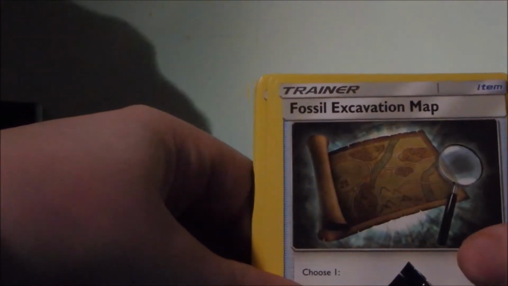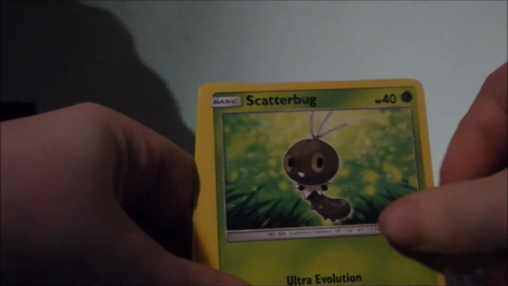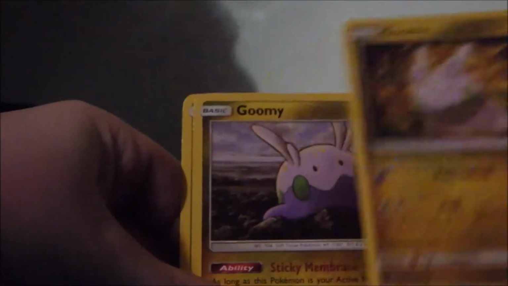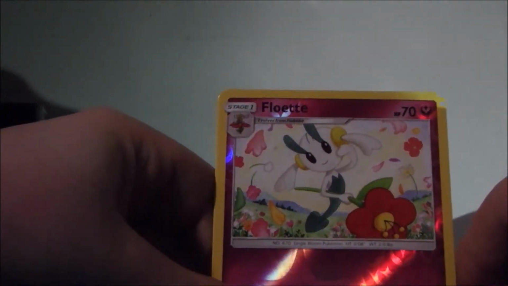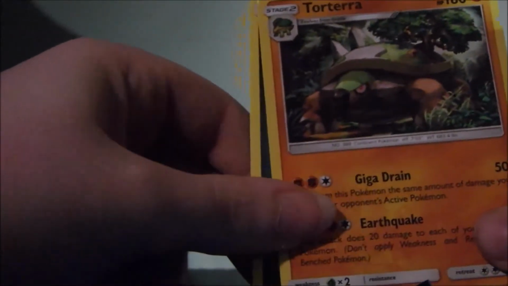we have something I can't pronounce. Fossil Excavation Map. Diggersby. Scatterbug, Inkay, Goomy, whoa, two Goomies but different artwork in the same pack, that's cool, Snover, Reverse Holo Float, whatever, you guys can see that, and then the rare is a Torterra. And then another Darkness Energy. If this luck continues, this is probably the worst pack or tin opening ever.